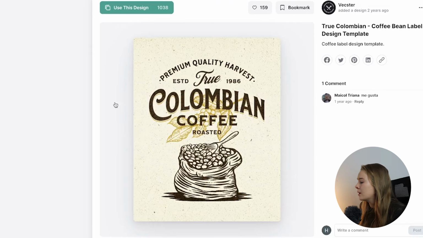So, Colombian Coffee. I'm loving the pairings of the fonts. As you can see, again, they have these sharp pointed serifs on the edges, which match the sharp points that these lines come to, and these sharp points over here. And as you can see here, their script font ends in a point, so it matches the lines that they have in their graphic. They've considered the typography, they've considered the visual, and they've considered the overall look and feel.